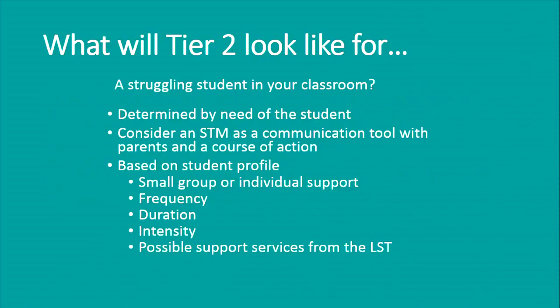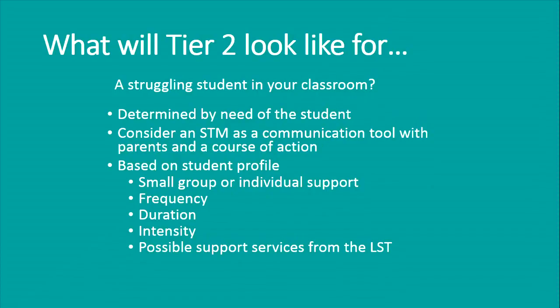If the data collected for 6 weeks indicates that the student is not meeting with success, then after discussion and consultation with the school student support team, the student may be moved into Tier 2. An STM, or school team meeting, may be considered as a form of communicating with the parents as well as creating a course of action. Tier 2 is flexible, needs-based small group instruction. Explicit instruction is given based on the strengths and needs indicated by the data collected. Strategic and focused intervention is provided by the classroom teacher with ongoing progress monitoring.